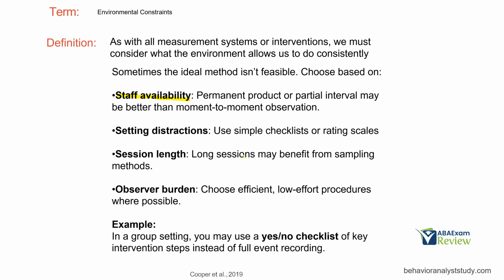Session length. If you have very long sessions, maybe we take samples of behavior because people get tired, people have things going on. So maybe samples are better. Observer burden. So you yourself, you might have a lot of cases. How can you be sustainable as far as supervision goes? You don't want to burn yourself out and then integrity across the board suffers. So for example, maybe in a group setting, you use a yes-no checklist instead of full event recording because there's a lot more happening.